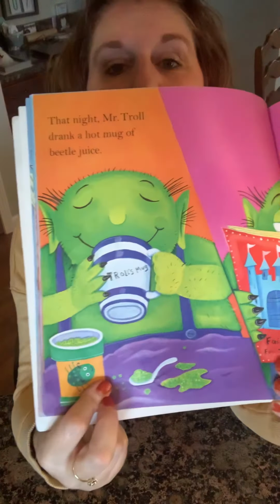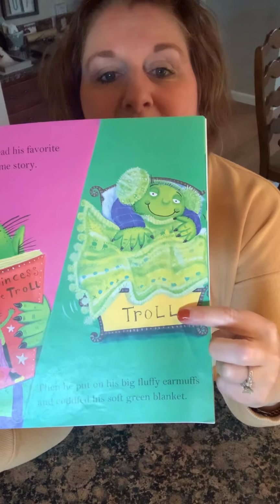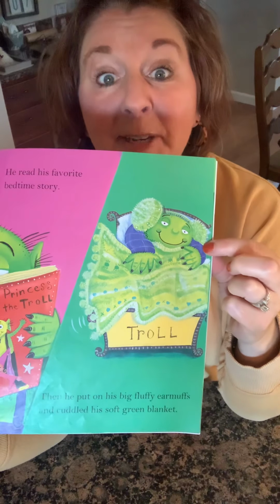That night, Mr. Troll drank a hot mug of beetle juice, his favorite. He read his favorite bedtime story. He put on his big fluffy earmuffs and cuddled in to the soft green blanket. There he is with his beetle juice and his favorite book. And then his green fuzzy blanket with his earmuffs.